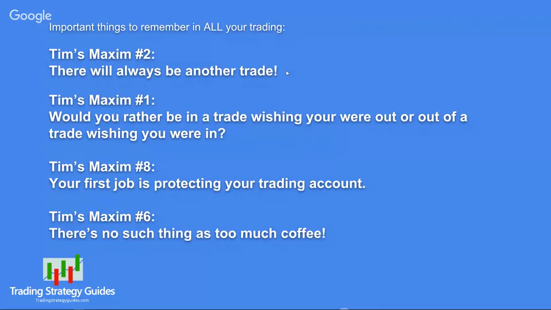Maxim number 6, some of you guys who've been in my trading room know we call this Protocol 6. Protocol 6 is there's no such thing as too much coffee. I know we got some folks in there that don't drink coffee. Maybe you drink tea. It applies. Maybe you drink Mountain Dew.